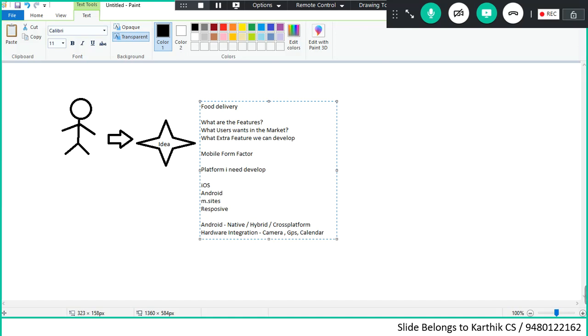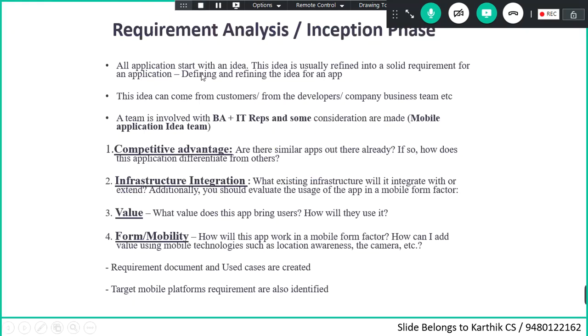So all these things will be discussed in the requirement analysis, that is the inception phase. Once all four things are discussed, that is competitive advantage, infrastructure integration, value, and the form factor, the requirement document and the use case will be created.